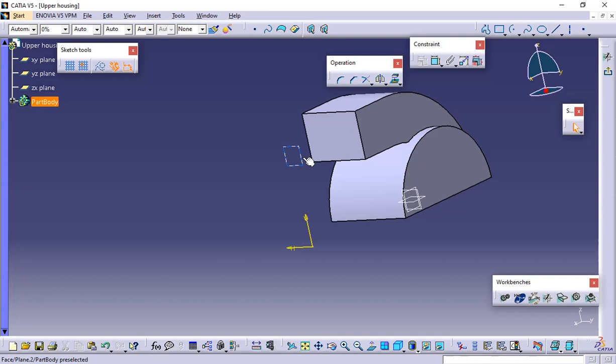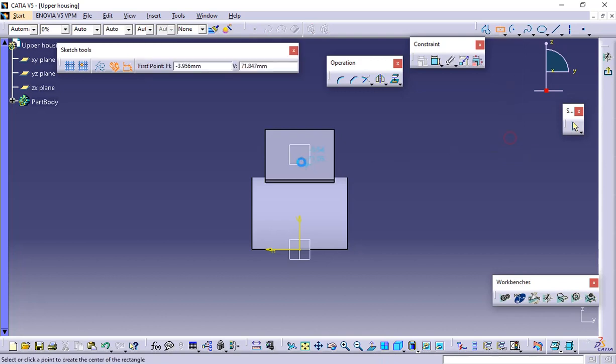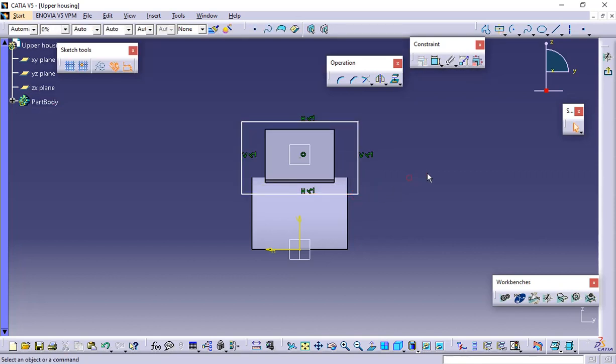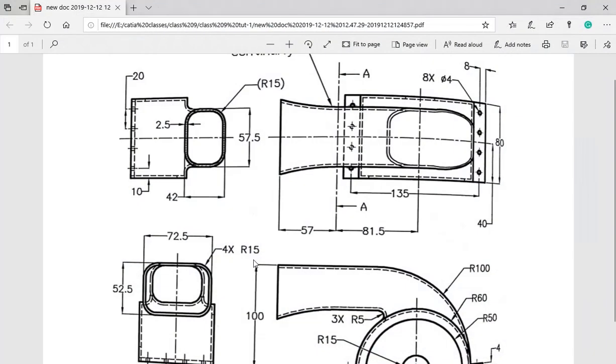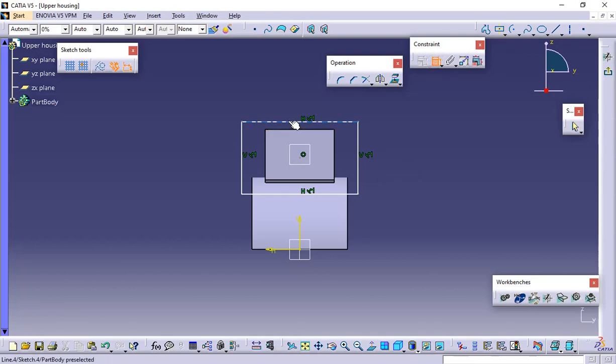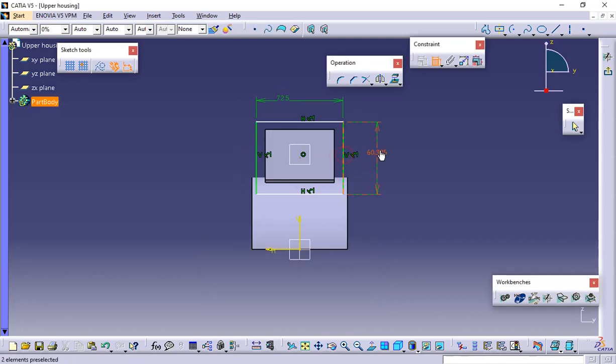So on this plane, which is at a 57 mm offset, I will be creating the rectangular profile again. Okay, yeah, applied the values.